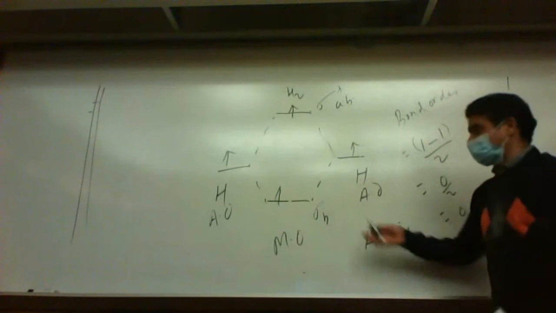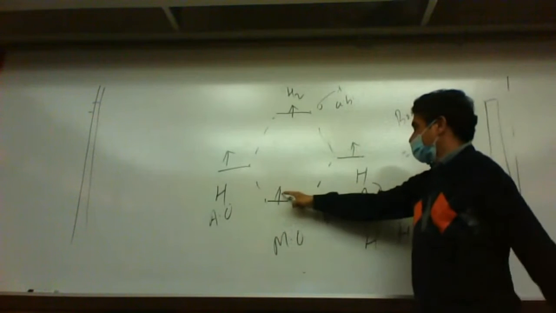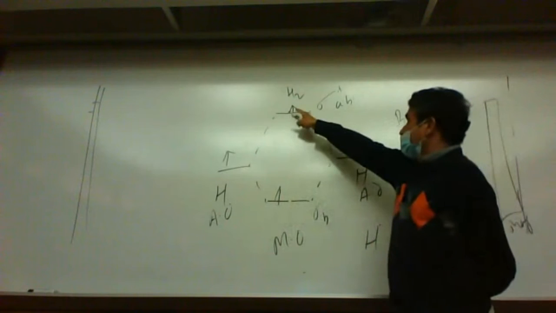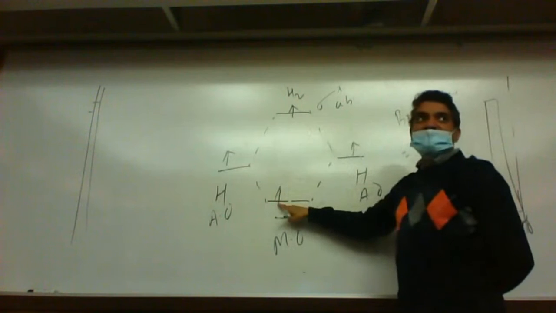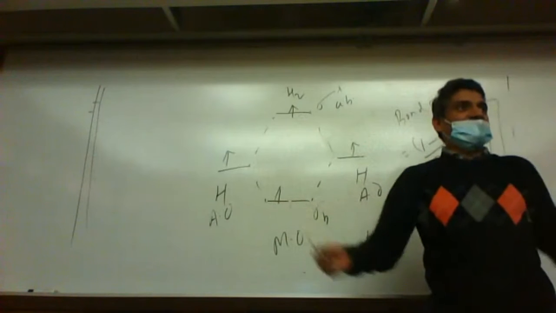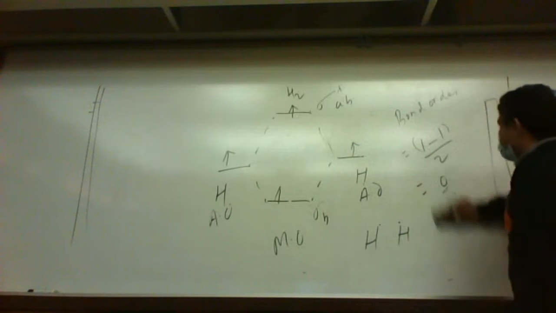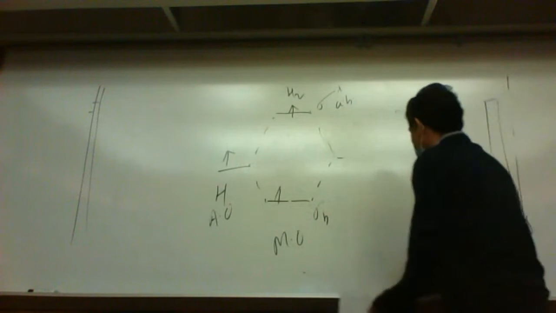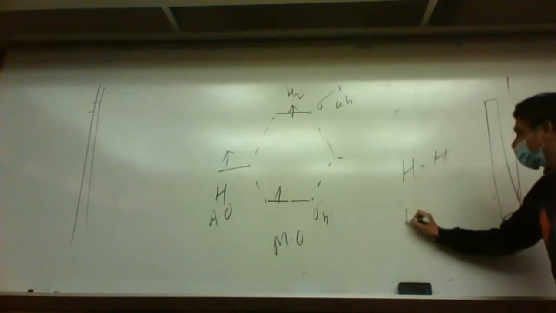So in the excited state, if the hydrogen molecule absorbs a lot of energy, it breaks, because there is one electron in the bonding molecular orbital and one electron in the anti-bonding molecular orbital. This one destabilizes the system, this one tries to stabilize the system. So they cancel each other, their total value cancels, and the molecule just breaks. Make sense? Good. So in the excited state, hydrogen cannot remain as a molecule like this. It just breaks and forms hydrogen atoms like this. Good. Alright.